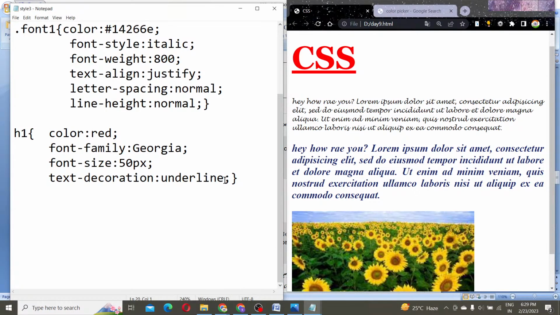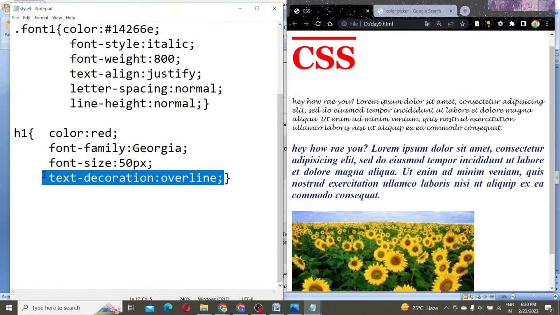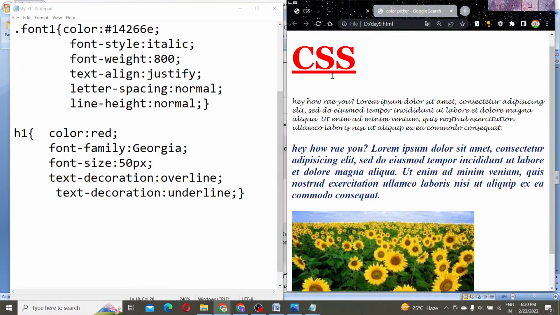We have underline, and after underline we have overline. Overline. Save and refresh. So now I have a line over my text. Let me just copy this and I'll write underline also. So I will use both, underline, save and refresh.